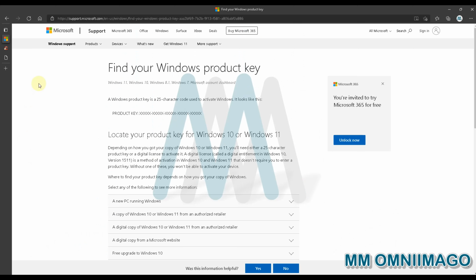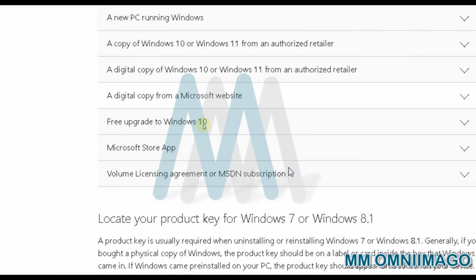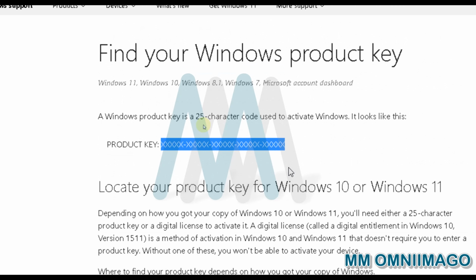So we have the article from Microsoft. That would be the starting point, and I will add that link in the description. There are some recommendations on how you can recover your product key. The product key looks like this: a series of 5 groups of alphanumeric digits that will allow you to get your Windows activated, validated with all the features. I will add that link in the description, because it would be good to check the recommendations from Microsoft.